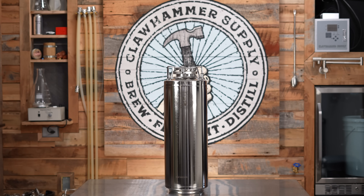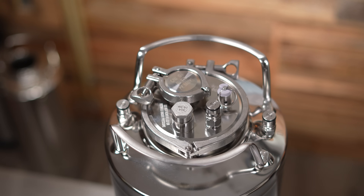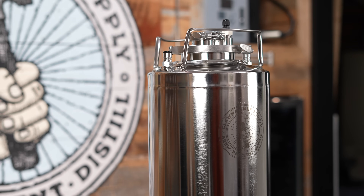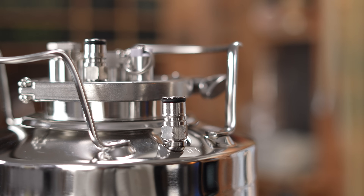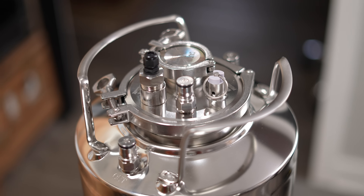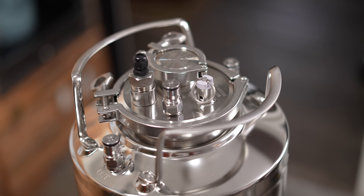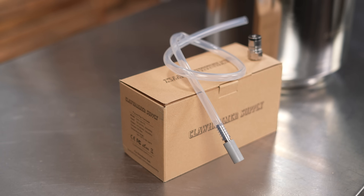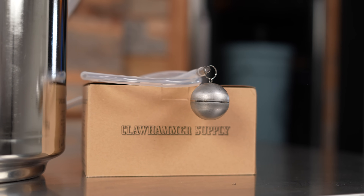We solved this problem by creating an oversized six and a half gallon keg with a tri-clamp lid and a bunch of other ports for fittings. It's made with 304 stainless steel, has a large four-inch tri-clamp opening on the top, is rated for up to 60 PSI for quick carbonation, and has sturdy handles. It includes traditional gas and liquid posts and a standard pressure relief safety valve. It also has an additional port for a gas or liquid post, which will allow you to easily add a stone for nitro beers or to add a floating dip tube as a backup in case a standard dip tube gets blocked.